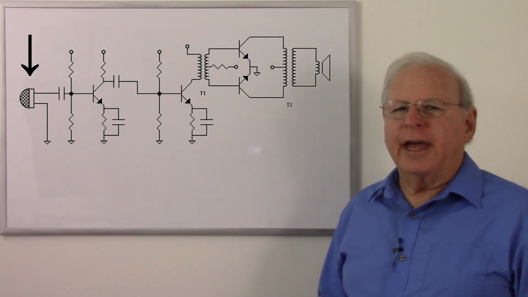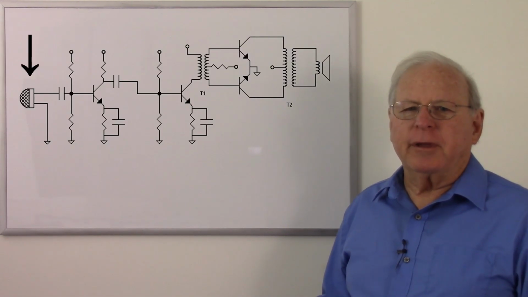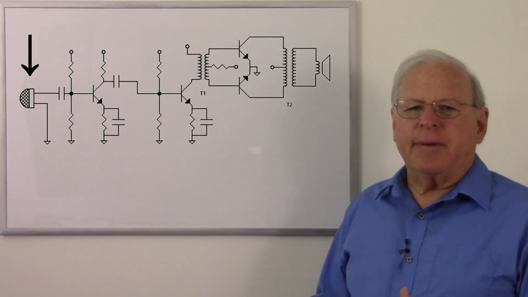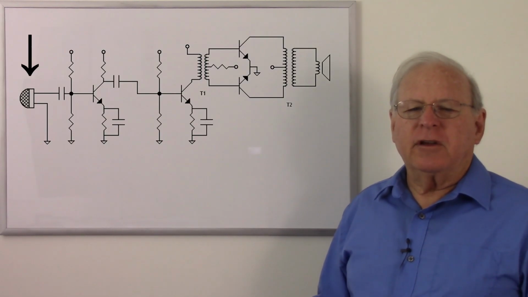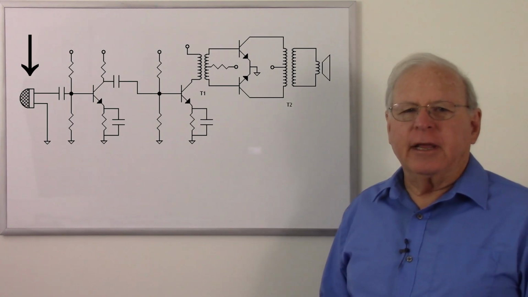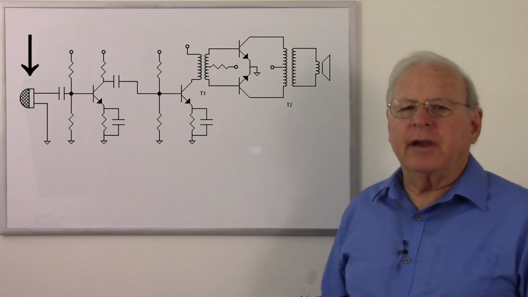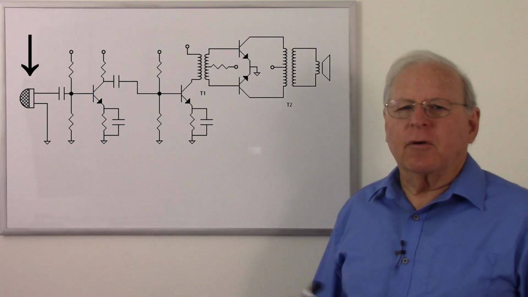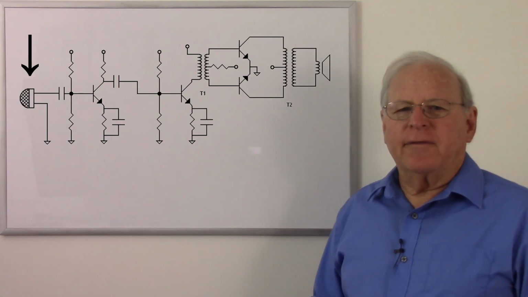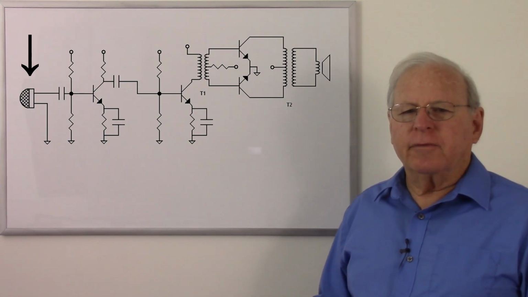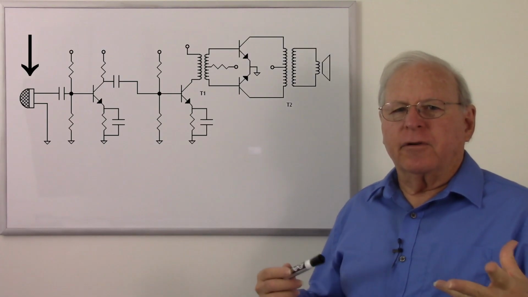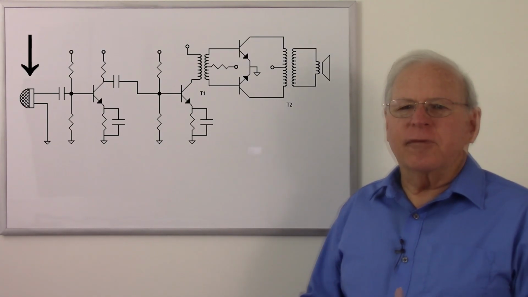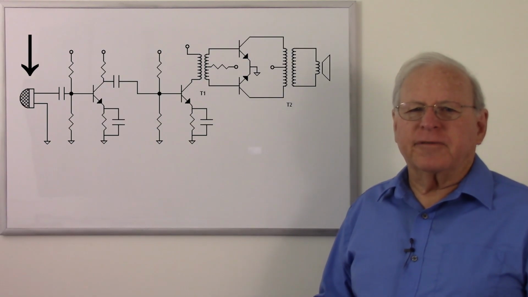This audio input can come from many different sources. It could be a microphone, could be the tape head for an analog audio tape system, or from a video system, could be a digital to analog converter from an MP3 player or a CD player, or from a DVD player, whatever you might have. But we have a small audio signal, and what usually comes from this entity, whether it's a microphone or a DAC or a tape head, is a pretty weak signal and needs a lot of amplification.